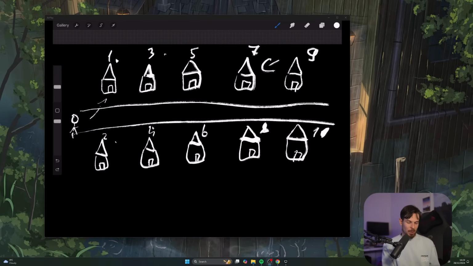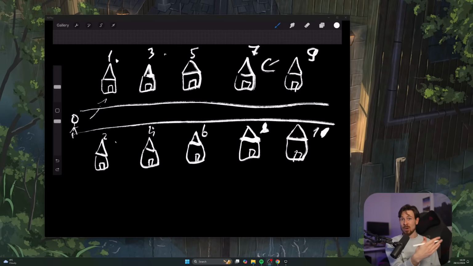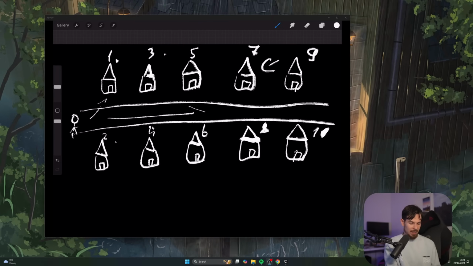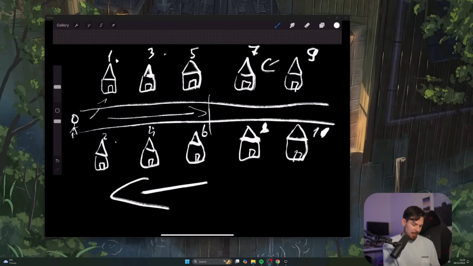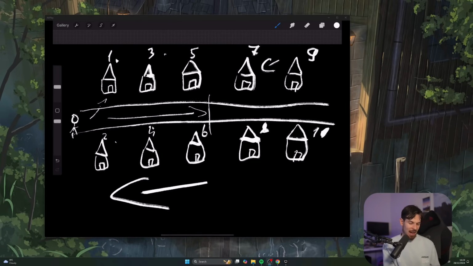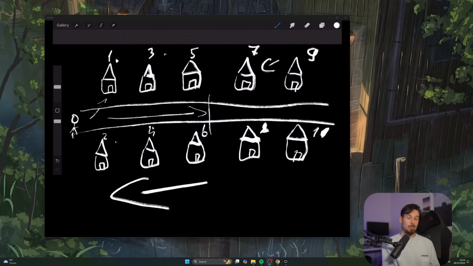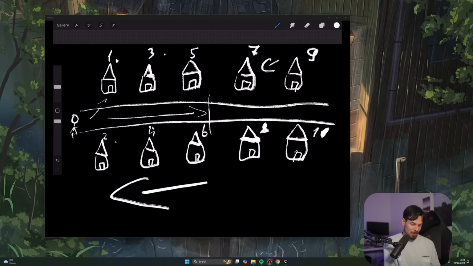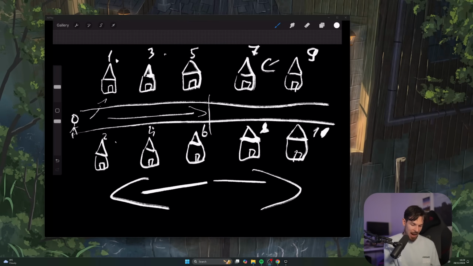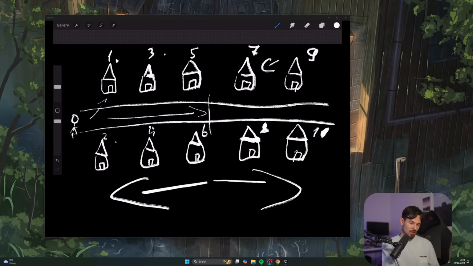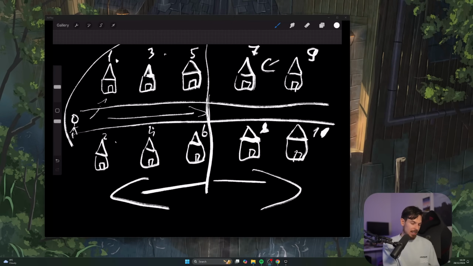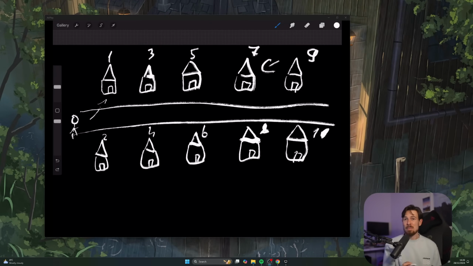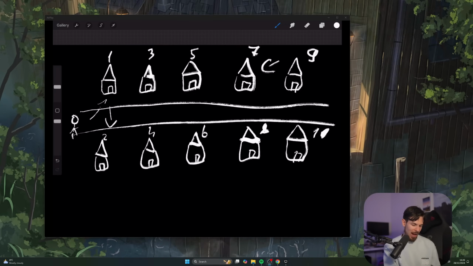Now, a better way we could approach this is that we already know that these houses are in order, right? So if I cross down the street, I know that the numbers are gonna get higher. So I could just maybe walk down to the middle of the street and then have a look in the back and see, oh, everything here in the back is probably not gonna be house number 7, because we're all in order, right? So house number 7 is gonna be from here on out forward, all right? So we can pretty much cut half of the size down right in the middle there and eliminate everything here on the left.